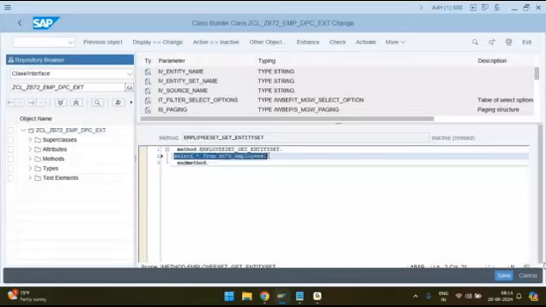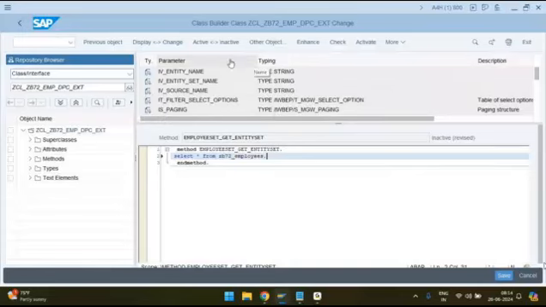You may get the data into this method, you will get the employee records into this method on this statement, but these employees will not go to the front end. So how to send this data as a response to the front end?